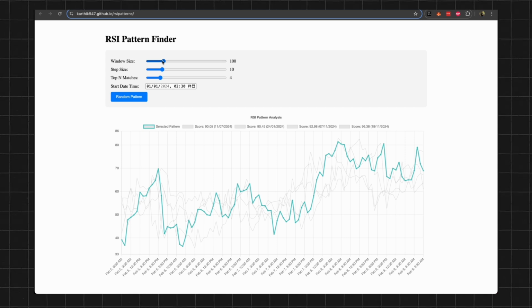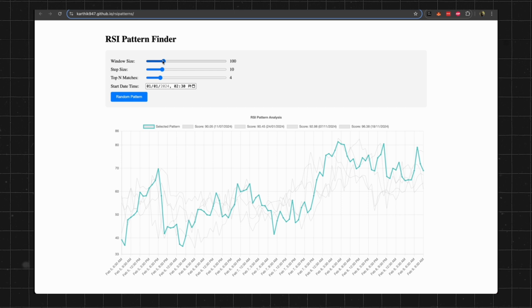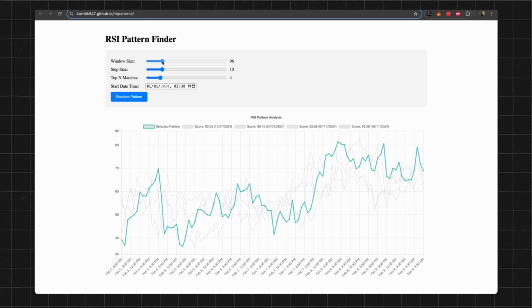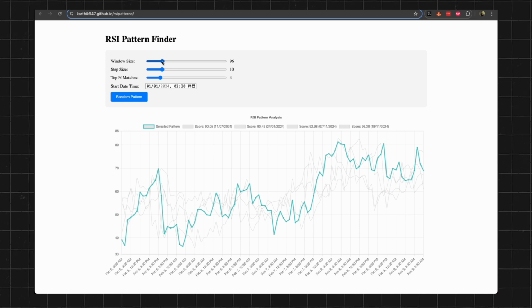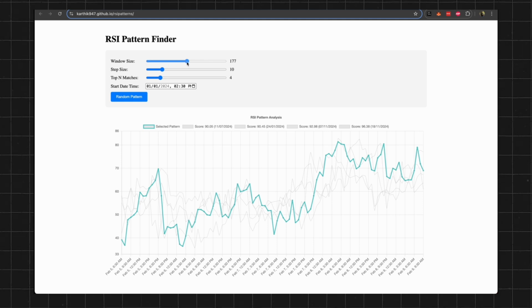So one technique I found to overcome this challenge is by having a flexible window size. Maybe when you're trying to build your own models, try to pre-calculate the Euclidean distance for all the different window sizes, and maybe increment each window size by 10, right? For example, in this case, we have 50 to 300.